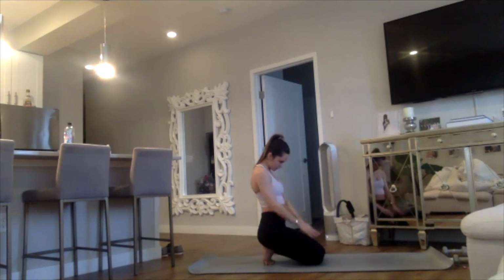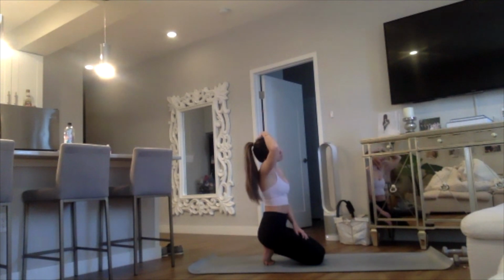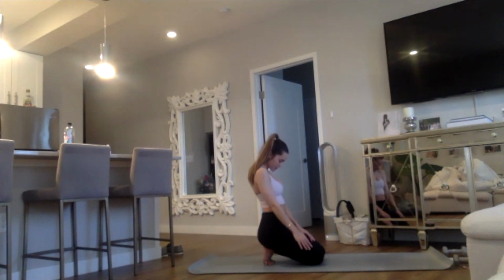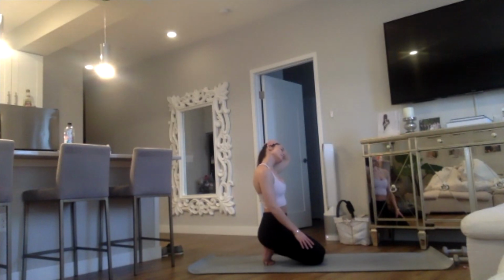Releasing the hands, rolling the right ear to right shoulder. Right hand reaches up and over, cupping onto the left ear, slightly pull down. Release, roll chin back to chest, and over to the left. Left shoulder, left ear. Left hand reaches up and over onto the right ear, pull down. Release, chin back to chest.